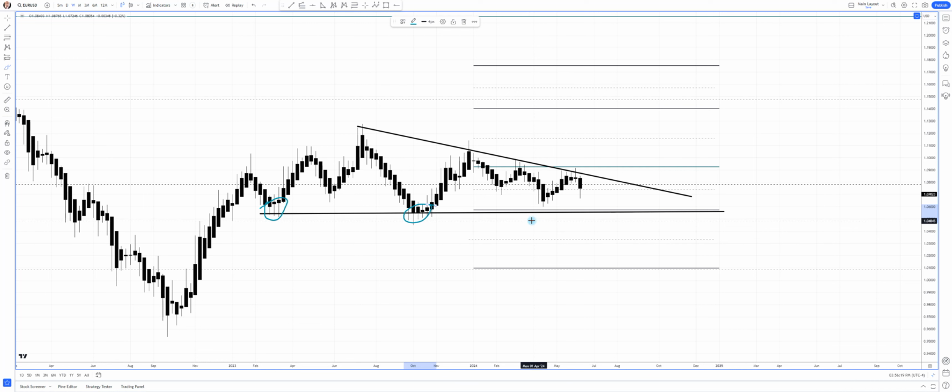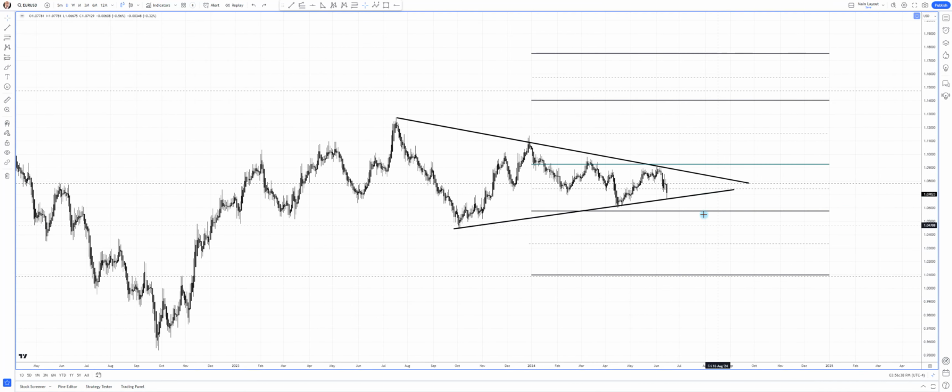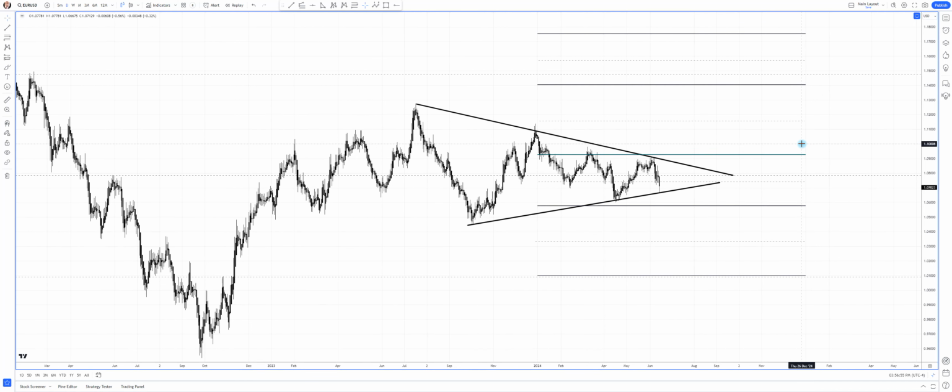You got support here, you got support here, and I would not be surprised. Basically, that's what I was looking for before, when I was looking at this trade down here. I was looking for this area to get touched, but it didn't come all the way down. So maybe this time it'll try to come all the way down and find this area as support as well. So right now, again, it's nothing but a waiting game to see what the market's going to do. We already had FOMC, and I think we had NFP as well, non-farm payrolls. So next week there is some data, but it's not anything like FOMC or NFP to create some big volatile moves. But we'll just see how the market's going to react next week.